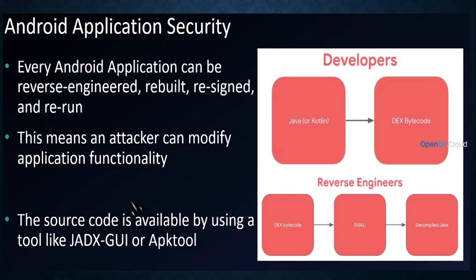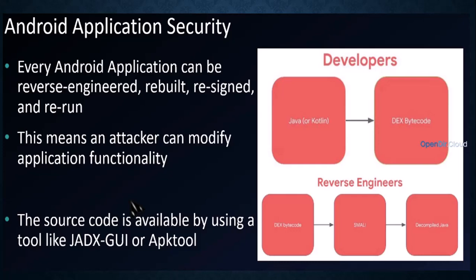This means an attacker can modify an application for sharing. That's why they always advise you to download applications from Google. Since applications can be reverse engineered, if you download from other sources, you don't know that it has not been reverse engineered with some malware added to it. So when you install the application, you are giving access to malware and hackers. That's why they always tell you to use Google Play Store. And sometimes I think Google Play Store introduced what you call scanning. You can scan your app for virus.